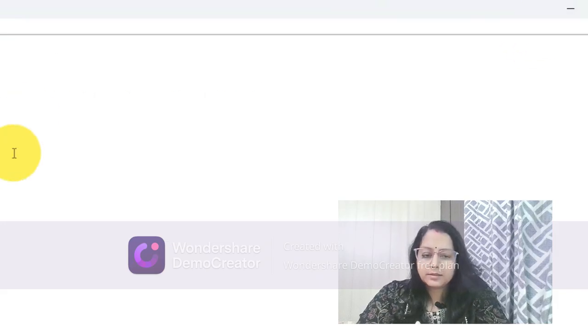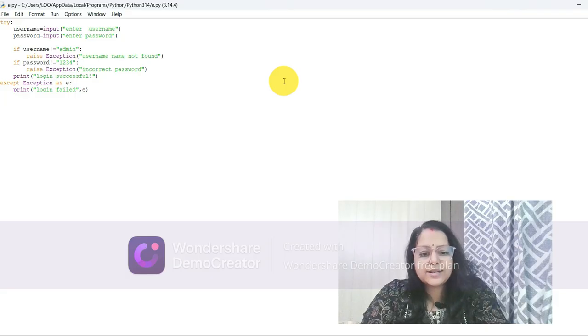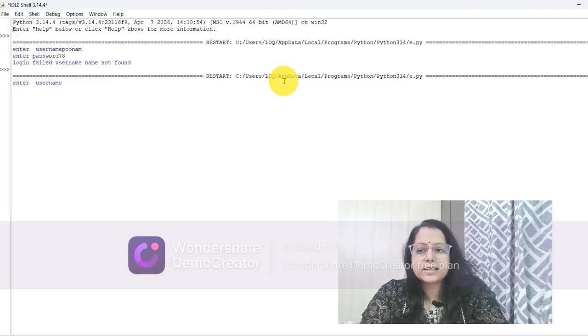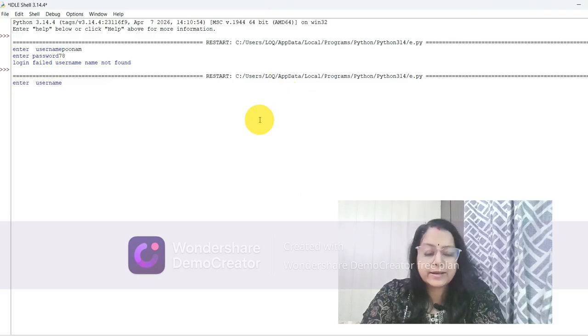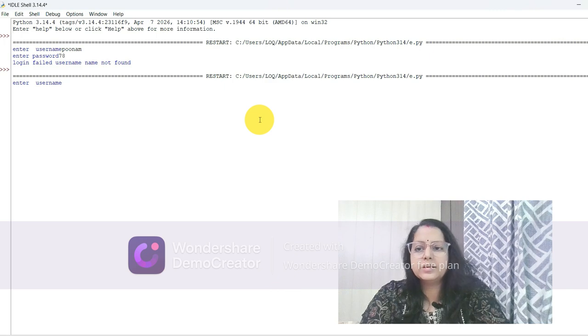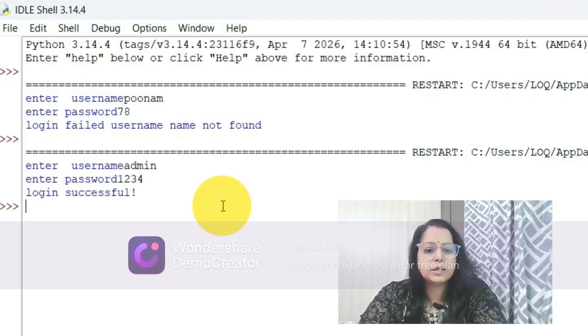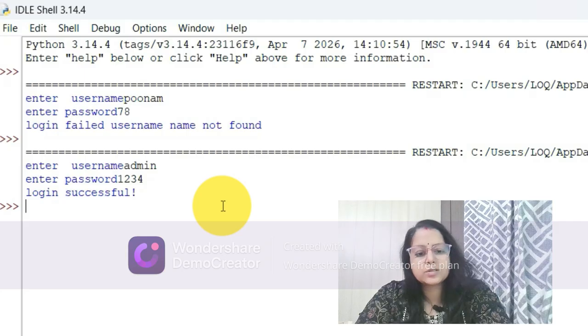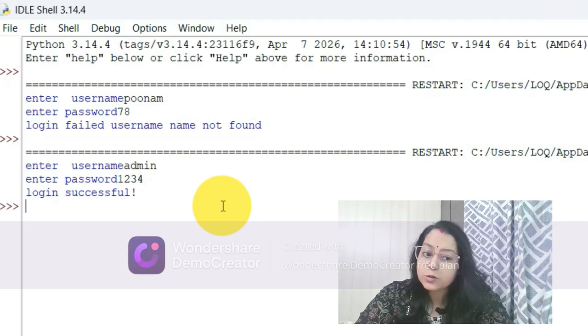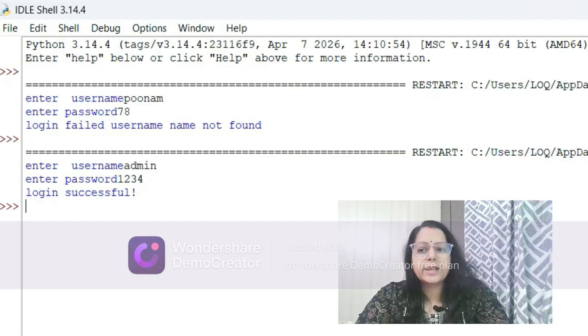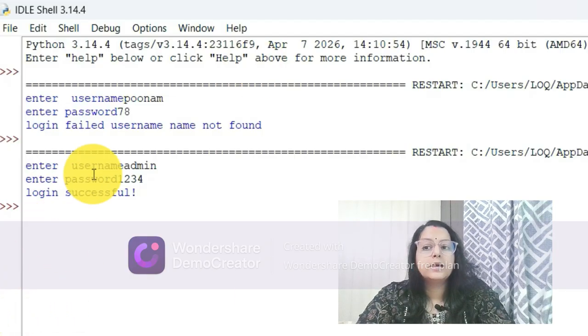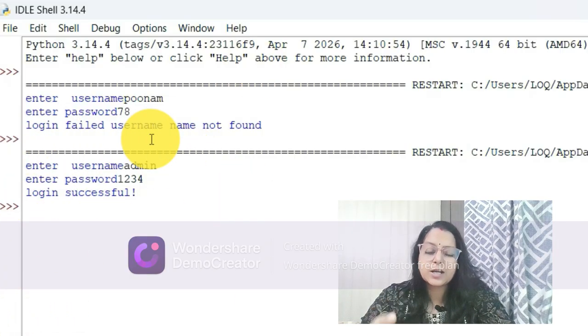So let us run it again and check whether the valid condition is working or not. This was the invalid. Now we'll check for the valid condition. Again, it is asking for username. So we know our valid condition was admin because we have given it here. So we'll give our valid check condition, and then 1 2 3 4 in our database, and we get login successful. So in the valid condition, the normal printing message we have given is also printing, and in the invalid condition, it is handling our error, the program is not crashing at all. E is the handler handling and giving a smart message that login failed, on the run screen.